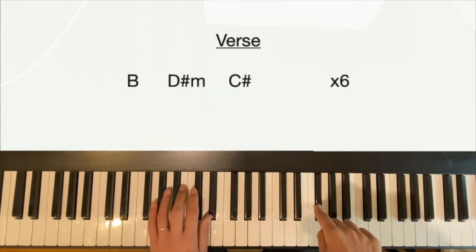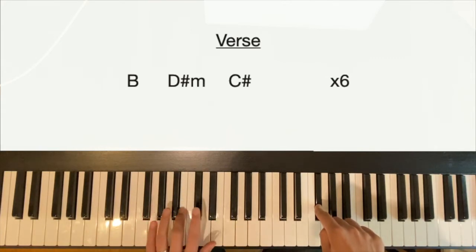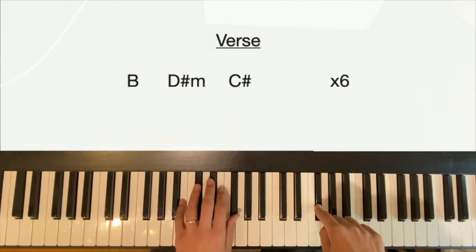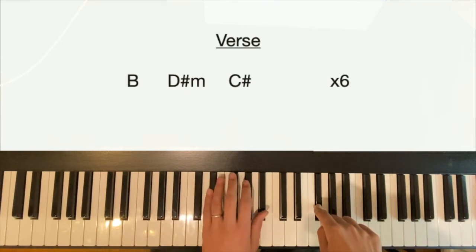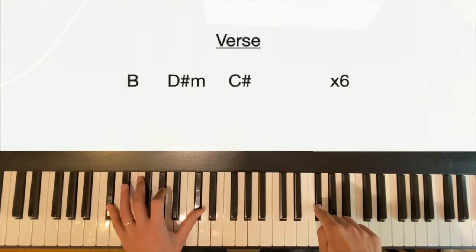So the left hand, when the vocal comes in, just does 3 notes. It goes B, D sharp, C sharp, and that repeats every 2 bars. The timing of it goes 1, 2 and 3, 4, hold, 2, 3, repeat. 1, 2 and 3, 4, hold, 2, 3, 4. That rhythm continues in the left hand pretty much all the time. It builds up, so in the first verse it's just single notes, then it'll go to fifths, and then it'll go to big octaves when we get to the chorus. But we'll get to that in a second.